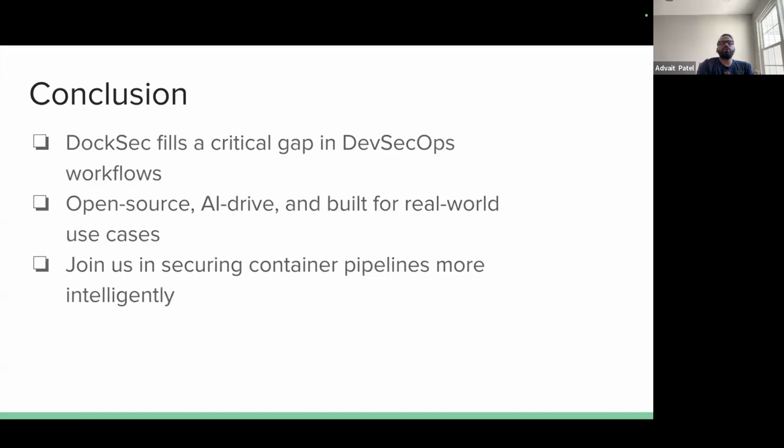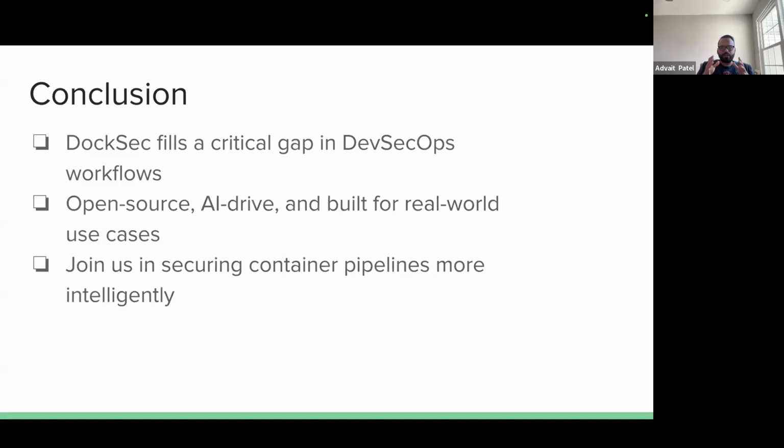Conclusion. So, to conclude, DocSec is not just any other regular scanner or tool that you use to scan anything. DocSec is a smart, extensible platform for container security.